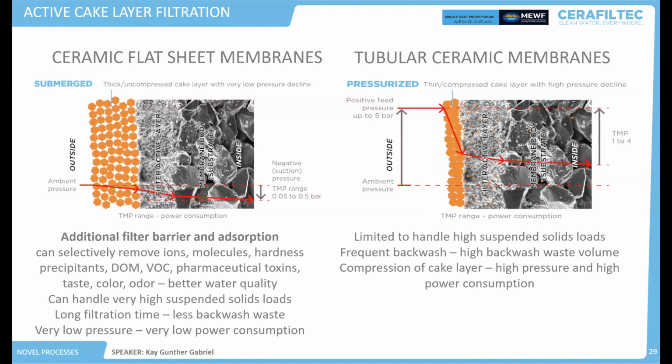It's just short, since TEP was already mentioned. The reason can be seen here: we don't have a pressure on the outside, and TEP is known as a kind of jelly. It's a particle, but it's jelly, so you can squeeze it, even if it is a bigger size, through a very, very thin pore size. Even if you have a 0.02 micron pore size, you can squeeze the TEP through with force. When you don't have a pressure on the outside and the membrane is negatively charged, it doesn't like to go to the membrane, and you don't have a force to bring this TEP through the membrane.